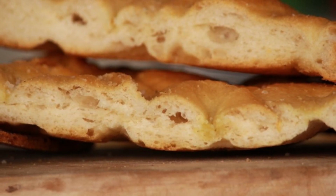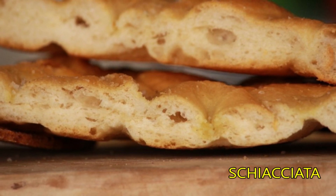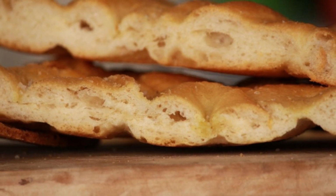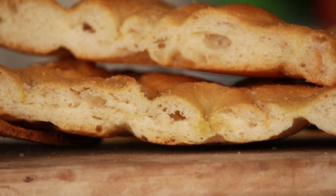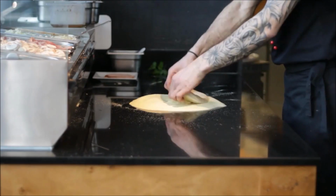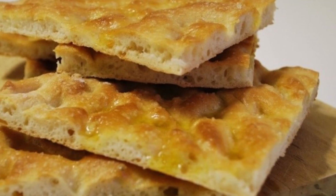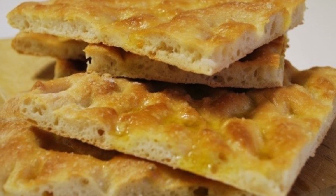At 6, we have another type of bread that's a speciality to the wider Tuscany region, and it's called schiacciata. Unlike Florentine table bread, which we had previously mentioned does not contain any salt, schiacciata is in fact quite flavorful because it is made with the addition of salt and the fabulous Tuscan olive oil. Schiacciata means to smash or press, referring to the process of making the bread by pressing down on the dough with the fingers before it is baked. The process produces a thin, flat bread, perfect for making Italian sandwiches or paninis.